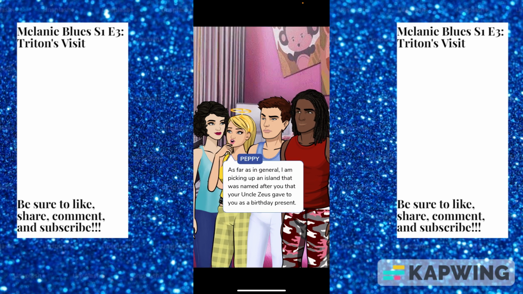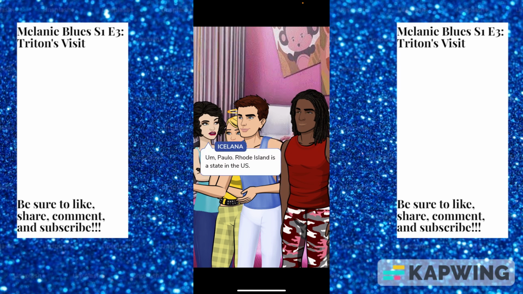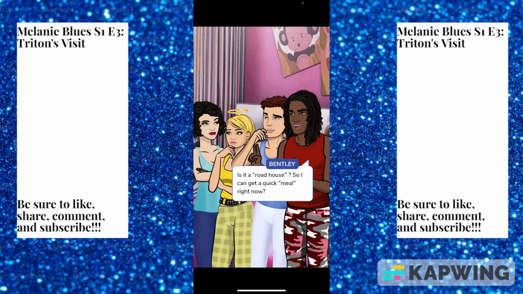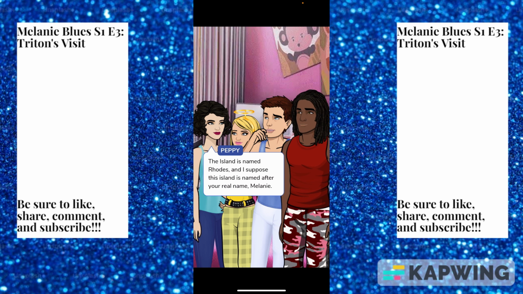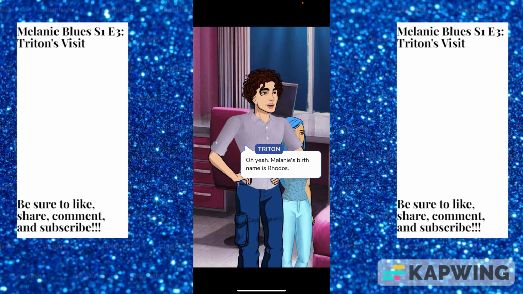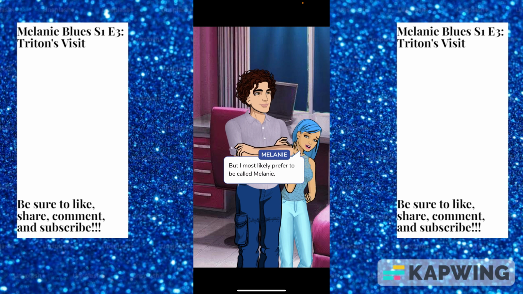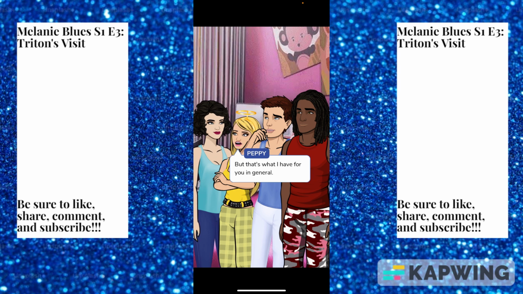As far as in general, I'm picking up an island that was named after you that your Uncle Zeus gave to you as a birthday present. Oh, is it Rhode Island? Paulo, Rhode Island is a state in the U.S. Oh, my bad. Is it Roadhouse so I can get a quick meal right now? We just ate dinner an hour ago. The island is named Rhodes, and I suppose this island is named after your real name, Melanie. Oh yeah, Melanie's birth name is Rhodos. But I'm most likely to prefer to be called Melanie. Oh, okay, I did not know that. But that's what I have for you in general.